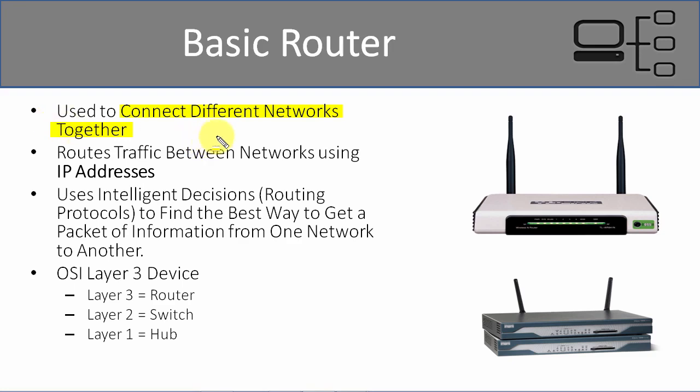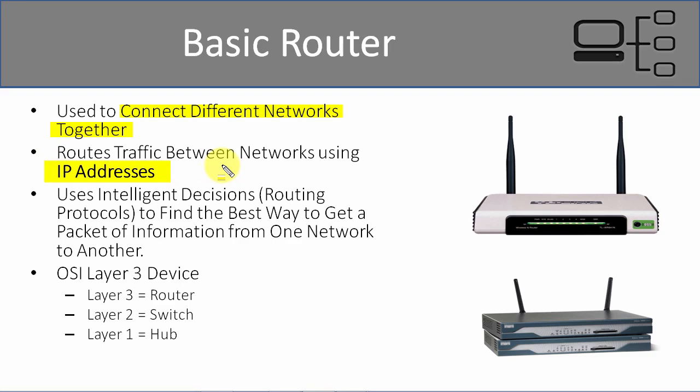And if you remember in some of the previous lectures, I talked about how the router goes on the edge of the network and how we use it to connect to a wide area network. Well, when we're connecting to a wide area network, we're connecting to different networks. Now, another thing about routers is that they don't use MAC addresses. They don't care about MAC addresses. They only operate based upon IP addresses.